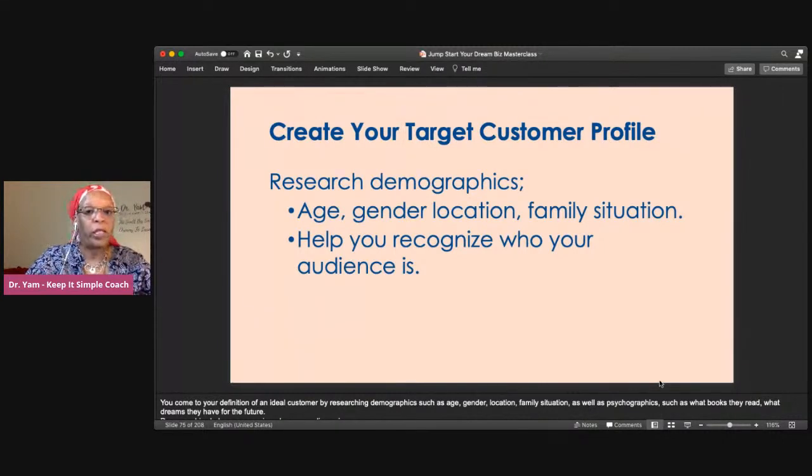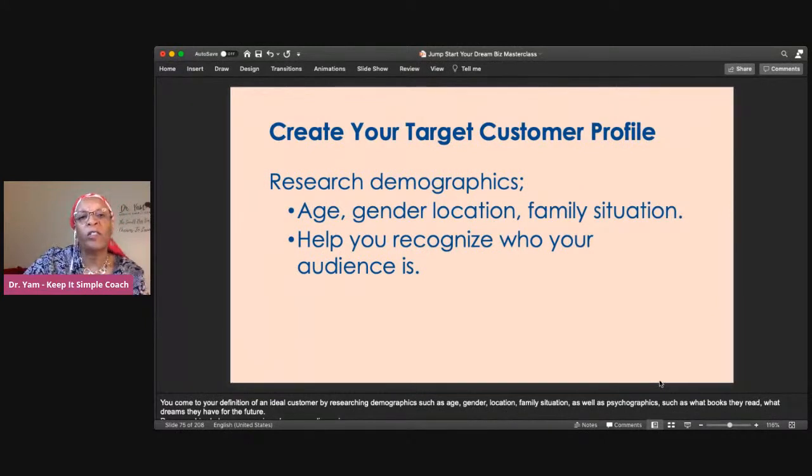Then there might be gender. There may be location. Again, if you're offering services because of a locale, that could make a difference. Or when I speak of location, demographically speaking, that could also mean rural living, suburban living, urban living, lakeside living, those types of location, geographically speaking. Maybe family situations. Is it married? Are they single? Are they single parents? Are they same-sex parenting? Adopted families, parents, or things along those lines. So any type of family situation may also play a part. It may not, and that's okay, but you want to get down to those specifics.